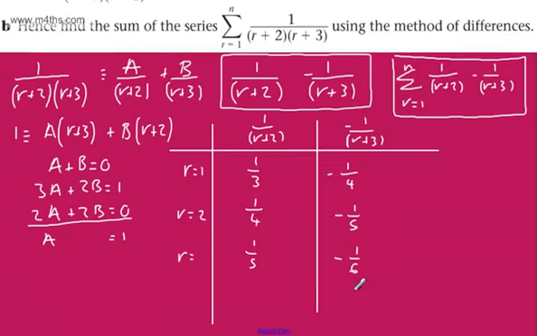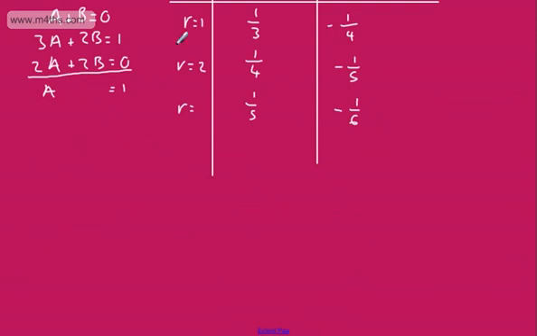What you'll start seeing now is a pattern emerging. And the pattern is going up from left to top right, if that makes sense. If not, I'll show you. That one and that one are going to cancel. When we add these, they are going to cancel out. A quarter minus a quarter is nothing. A fifth minus a fifth is nothing.